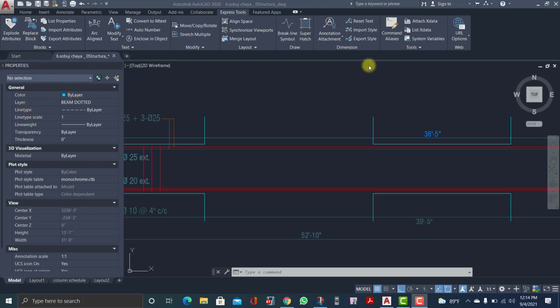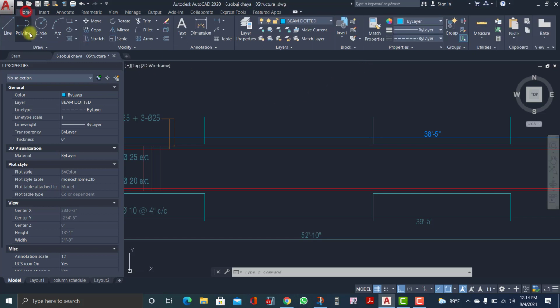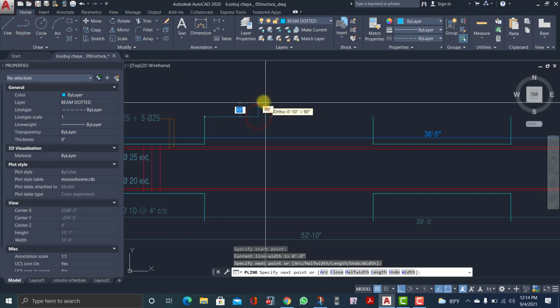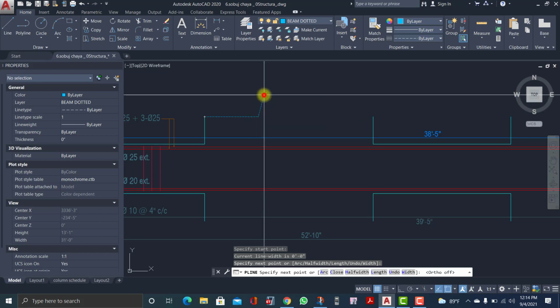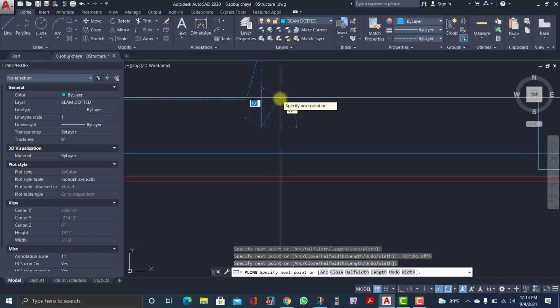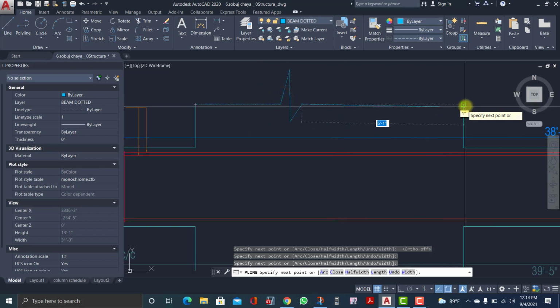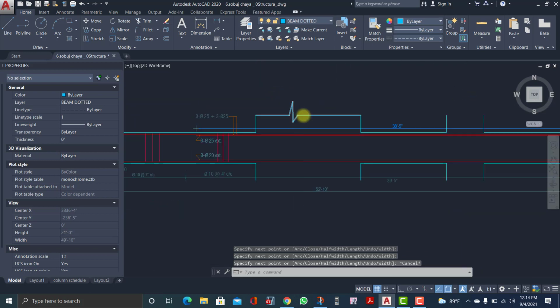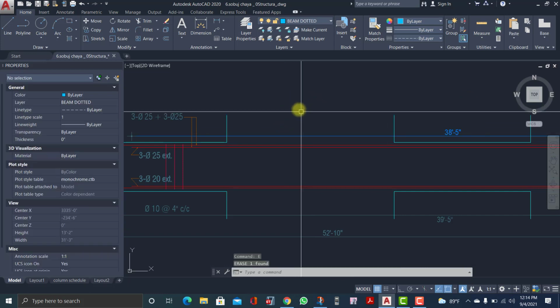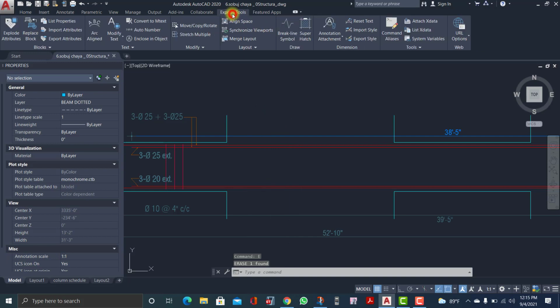So many times I have seen people using BRKLINE manually, like using a polyline. Something like this. But AutoCAD added a command to use BRKLINE automatically. I'll show how to use that. You have to go to Express Tools and then click BRKLINE.